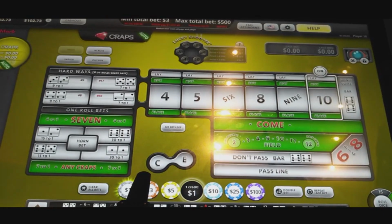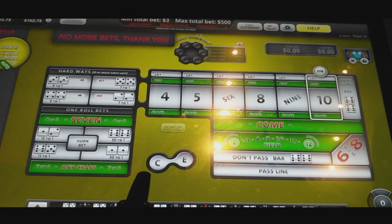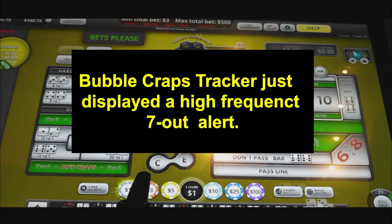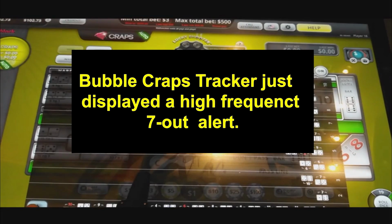How far off are we? 2 and 3 to make it an all small. All right. 5, 2, 3. Man, this is a great hand going. This hand is making money for someone. There's a few players playing today, and honestly, I really feel like jumping in the boat here.